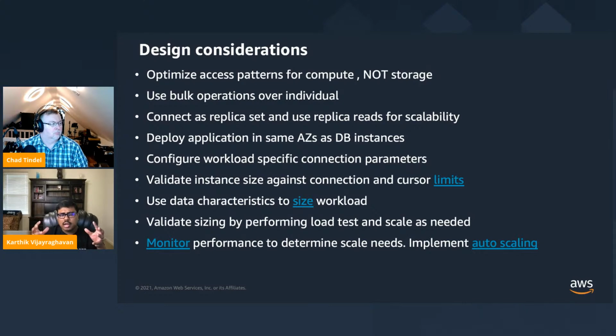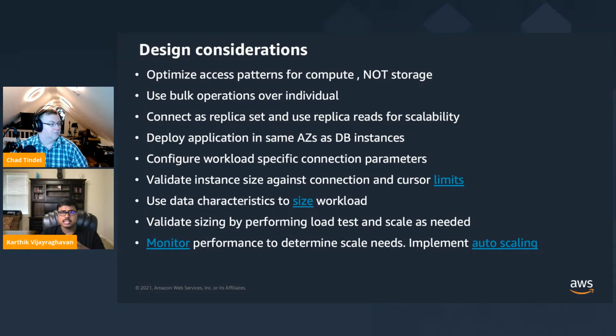So understand what your SLA is and use an appropriate number of connections, because every connection is going to use system resources like memory and so on. So you want to be frugal about them, right? So use those connections in the connection pool. Determine what number is appropriate for a use case by understanding your query response time and SLAs.